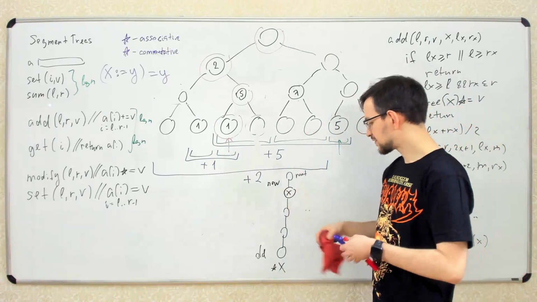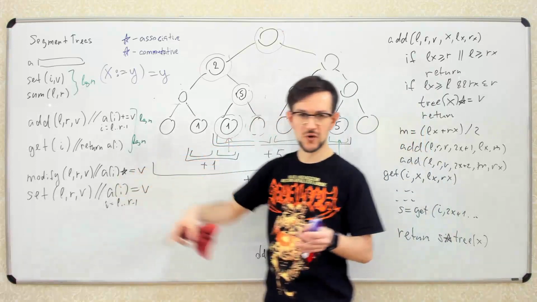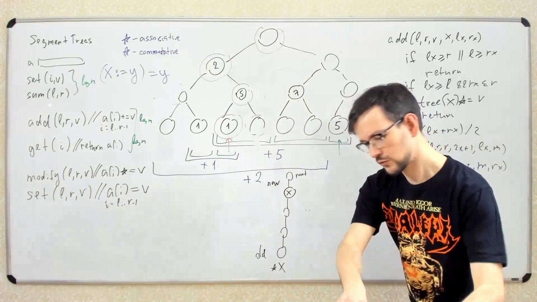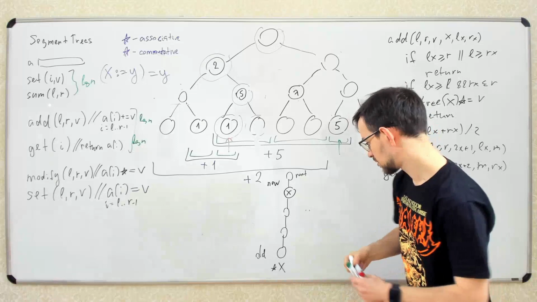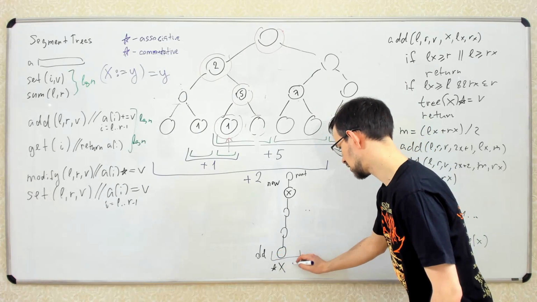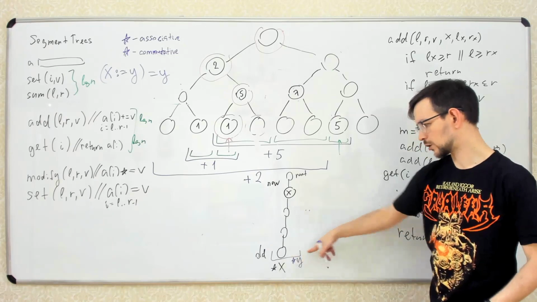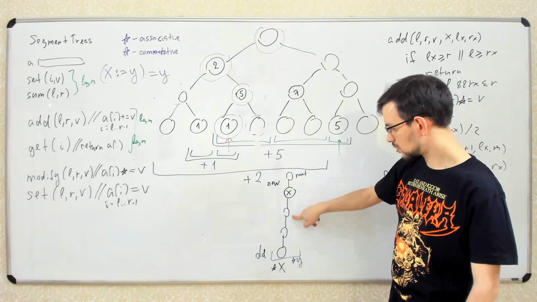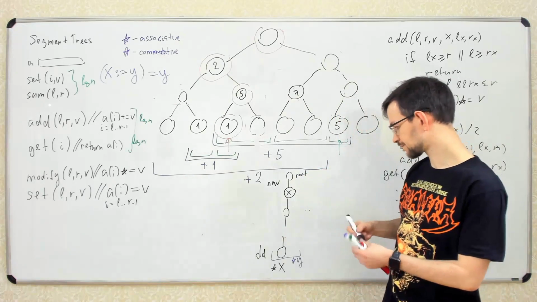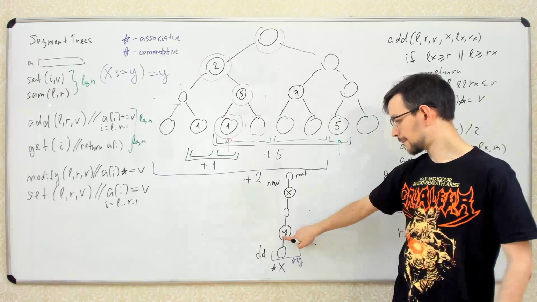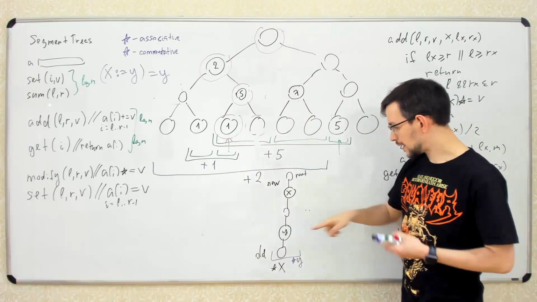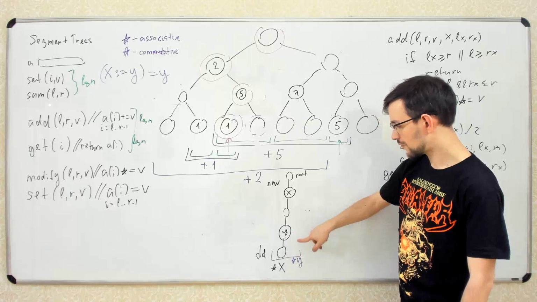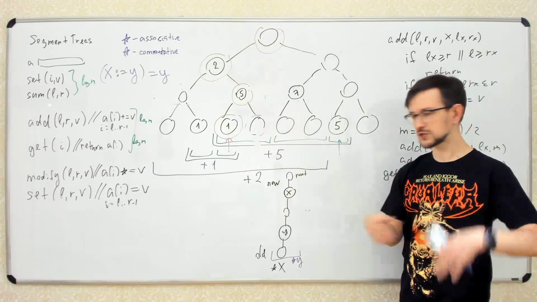And then we have another query. We need to modify some segment which contains this element as well. We need to apply value y to this segment. So we start the same recursive function from the root, go somewhere, and we need to put y here. If we put y here, then the order of operations is changed. When we calculate this value, we first apply y and then apply x, and we want to first apply x and then apply y.